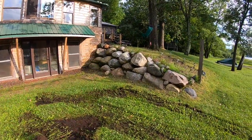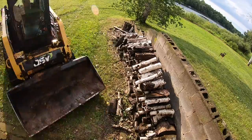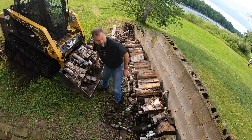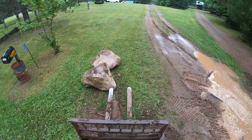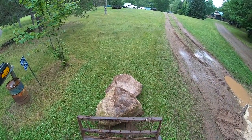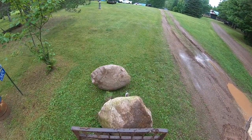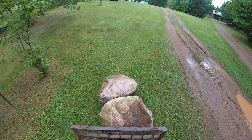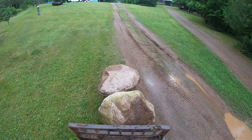Today we're going to be talking about the fundamentals of how to build a boulder wall. We'll also cover two cheats you may see in the field — one is a good cheat that experienced contractors know about, and one is a bad cheat contractors do when building boulder walls for customers. By the time we're done, you'll have enough basic knowledge to put together your own boulder wall and spec out your boulders, using a skid loader with forks since not everyone has an excavator with a grapple attachment.